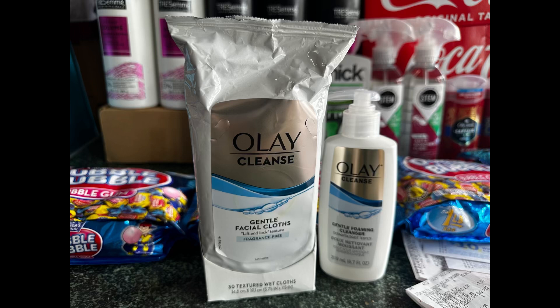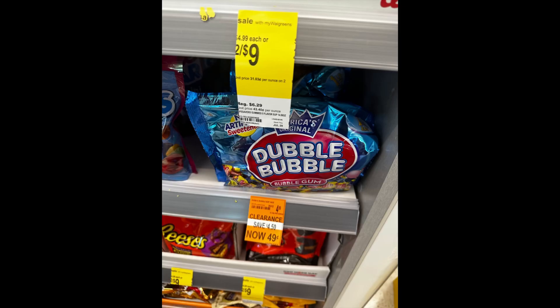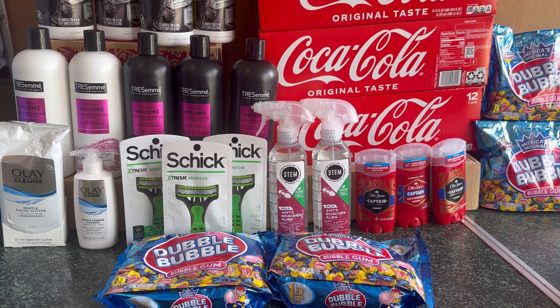I think this deal may be dead. On Sunday I did this deal three times and received the three dollar register reward for the Olay, but last night I did the deal and didn't receive any register reward. I also found Chéva at clearance for five dollars and ninety-nine cents, and we have a four dollar digital coupon plus a four dollar ibotta offer. After the digital coupon, you will pay one ninety-nine, then submit your receipt on ibotta for four dollars, making it completely free and a two dollar and one cent money maker. I also grabbed clearance Double Bubble gum at ninety percent off — regular price four ninety-nine, but ringing up for just forty-nine cents.